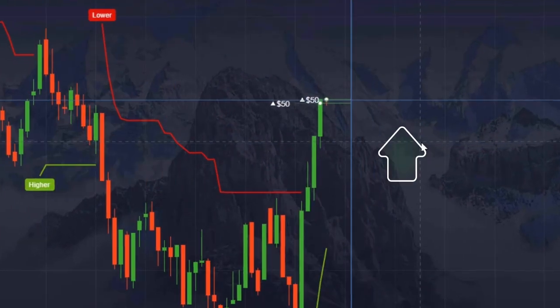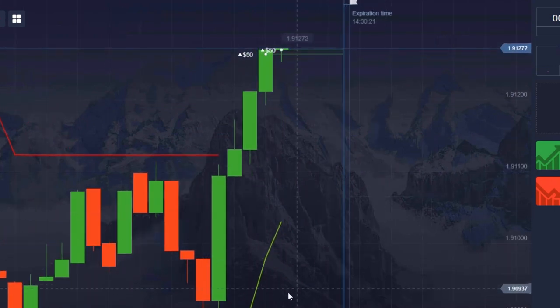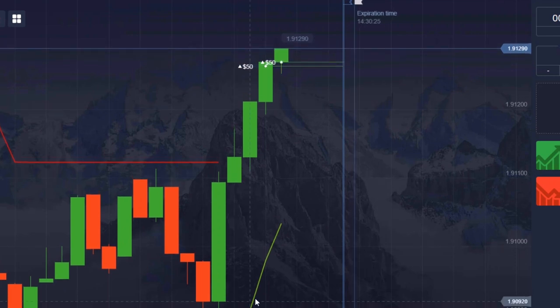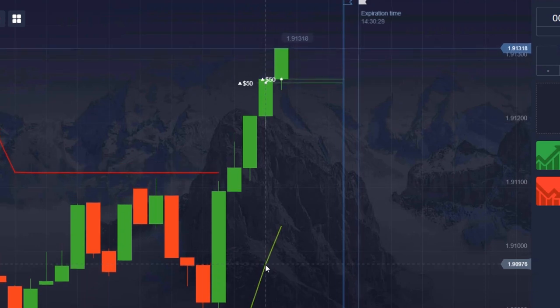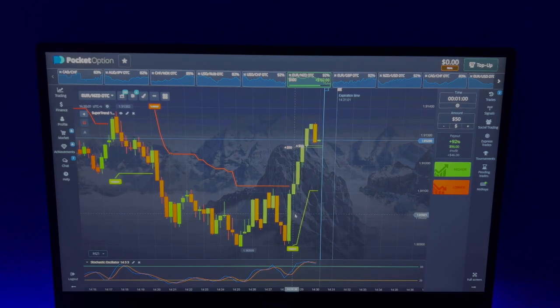But let's open for the continuation of the trend with 2 trades for 1 minute and just wait for the result. We already have a signal from the stochastic and from the super trend. We have received a signal from the super trend located below, and it is just a buy signal. In general, there are 2 buy signals, so we are just waiting for the result.